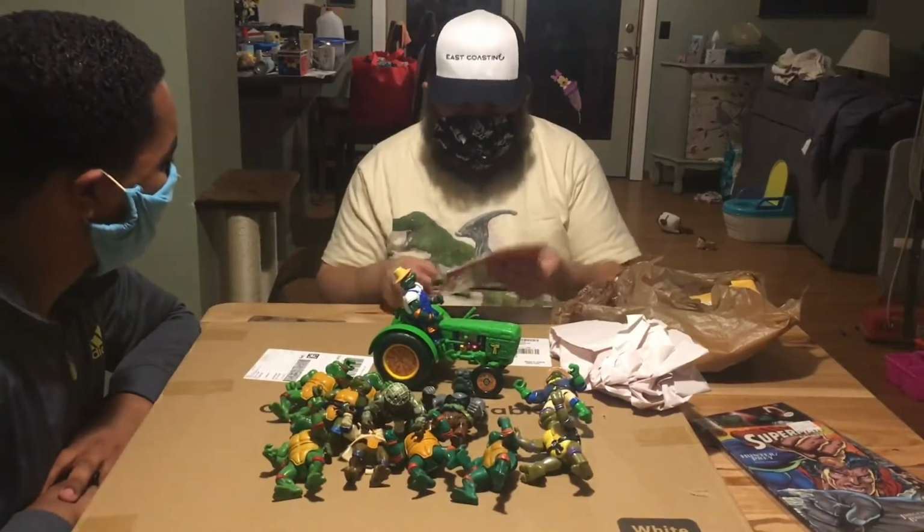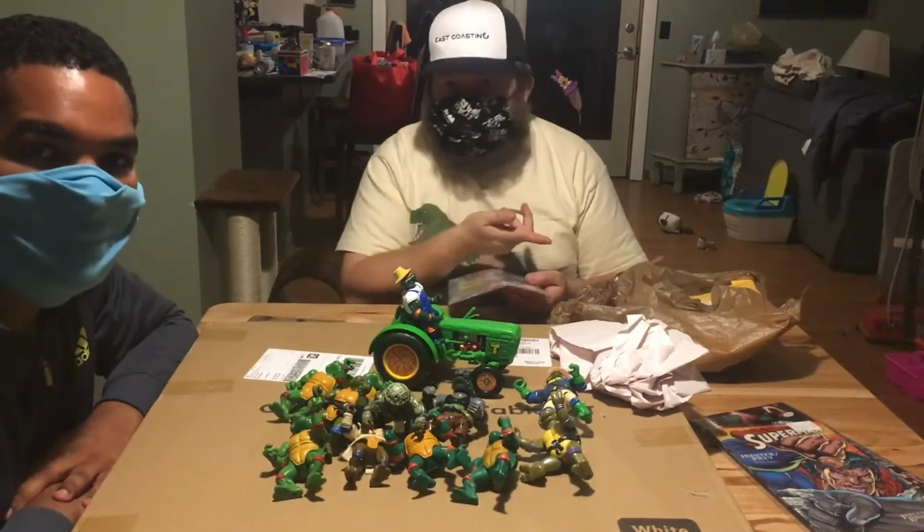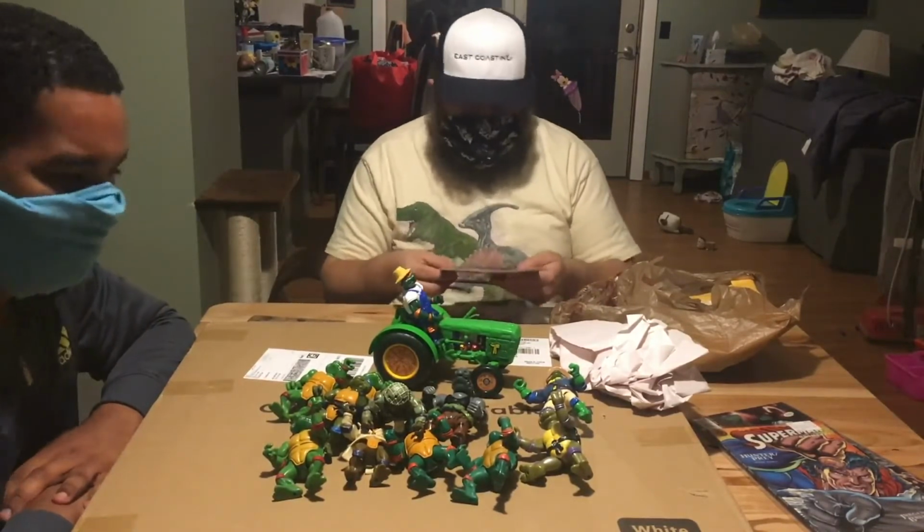But so the lady at the counter also had a booth. She said, "Hey, if you're looking for comics, 50% off. Mine are 30, but I'll do 50 for you." So I went back.